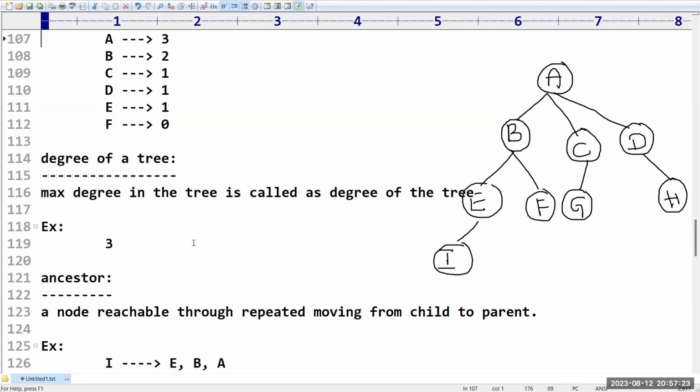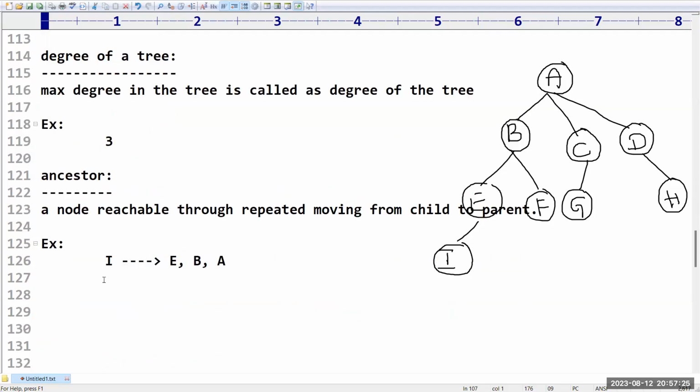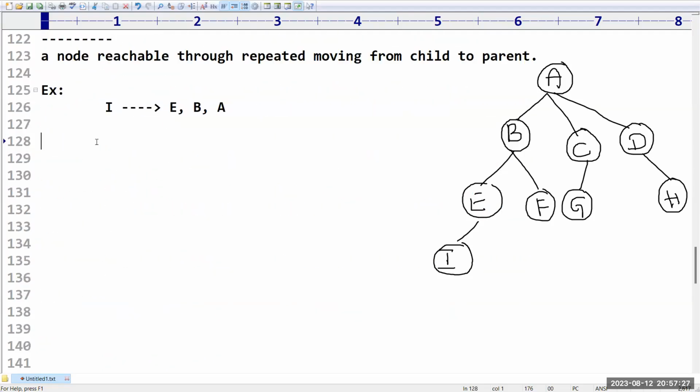Let's go for the next one. Another two definitions are there, and with that the theory part is going to be finished. There is one terminology called predecessor.